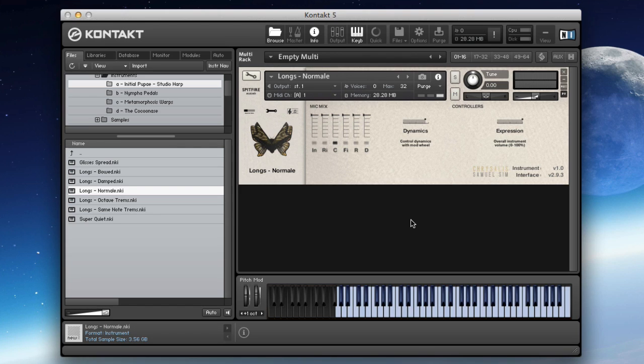And then with the combination of the two, with the attack and front end of the actual raw performed harp signal, with the sound design length that you get from all of these really interesting sounds that have been put through pedals and then warped using a variety of different outboard gear.